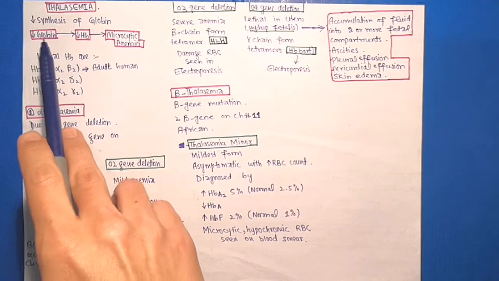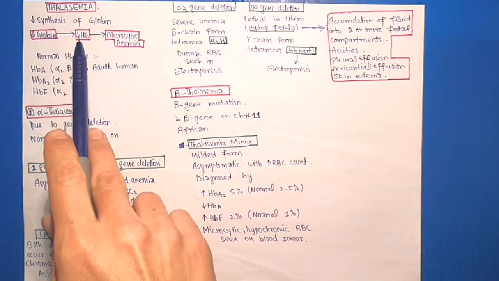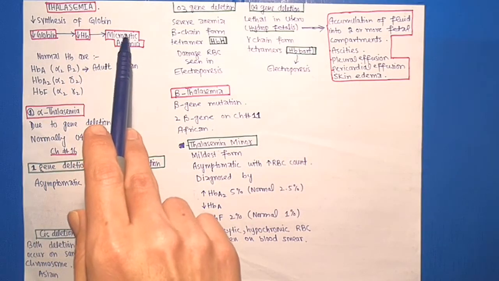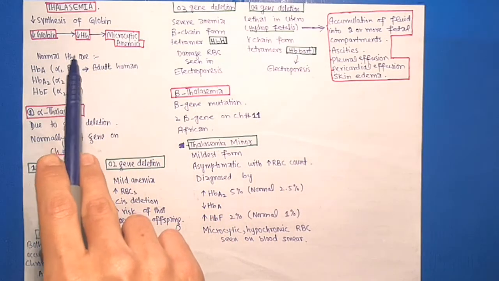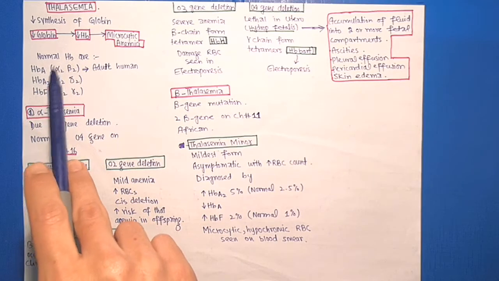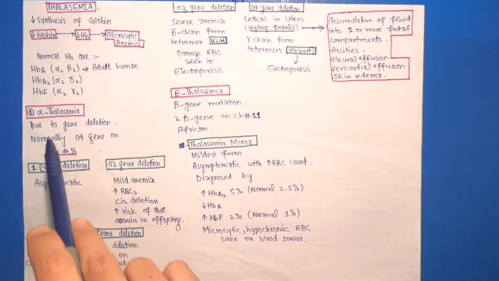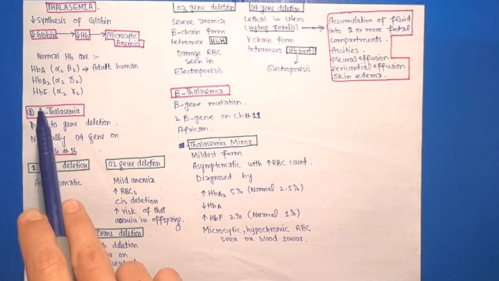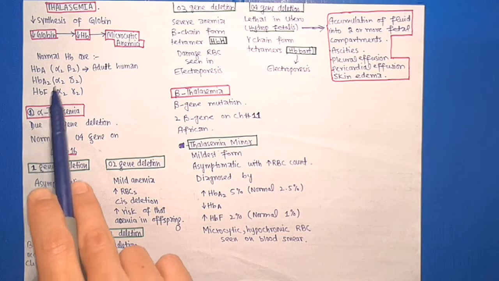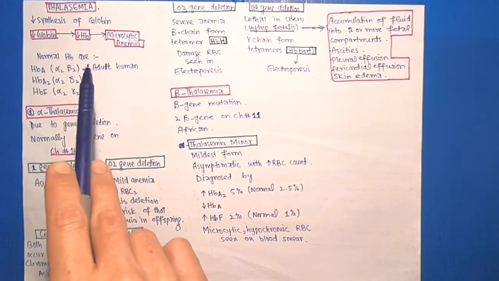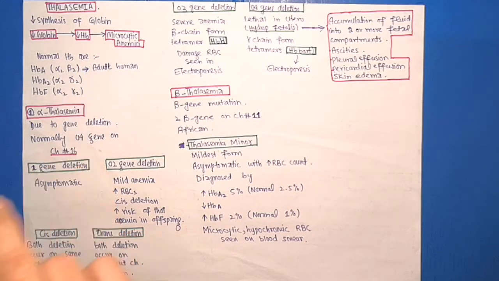Thalassemia, anemia due to decrease in synthesis of the globin chain of hemoglobin. Decrease in globin chain decreases the hemoglobin, which is called microcytic anemia. Normal hemoglobins are hemoglobin A, which is most common in human adults, hemoglobin A2, and hemoglobin F, which is fetal hemoglobin. The carriers are protected against Plasmodium falciparum malaria. They are divided into alpha and beta thalassemia, based on decreased production of the alpha and beta chain.